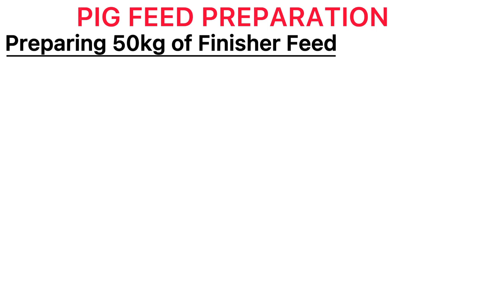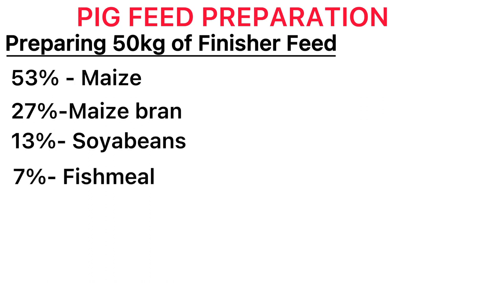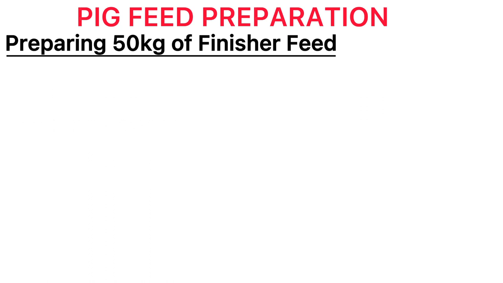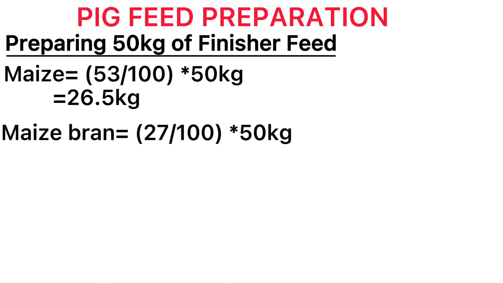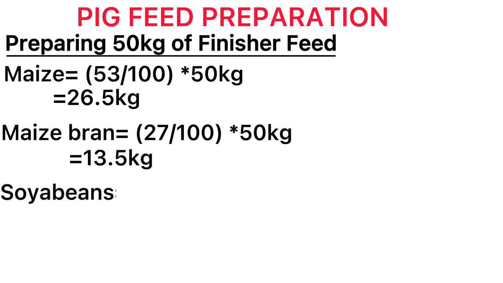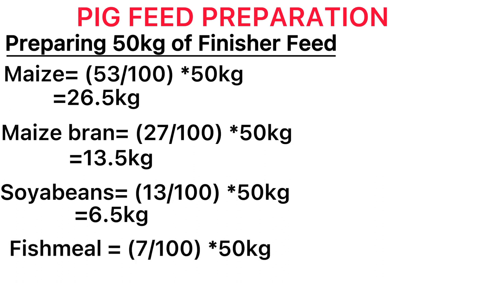For finisher feed, we need 53% maize, 27% maize bran, 13% soybeans, and 7% fish meal. So let's find the kilograms of each ingredient needed to make the 50 kg bag of finisher feed. So for maize, we have 53 over 100 times 50 kg, which is going to give us 26.5 kilograms. Then for maize bran, we have 27 over 100 times 50, which is going to give us 13.5 kilograms. Soybeans, we have 13 over 100 times 50, and that is going to give us 6.5 kilograms. Then for fish meal, we have 7 over 100 times 50 kilograms, and that's going to give us 3.5 kilograms.